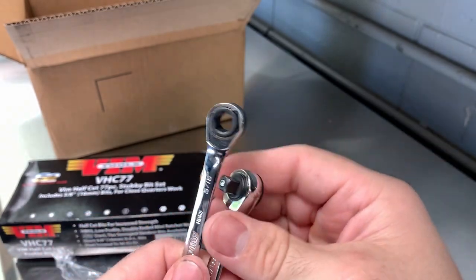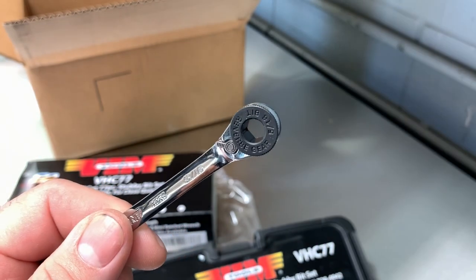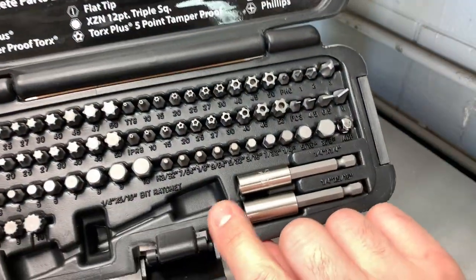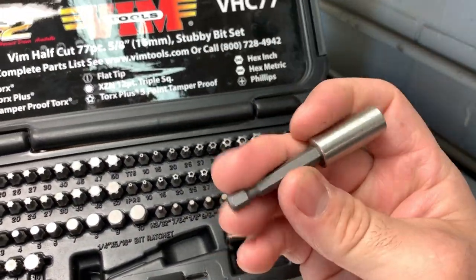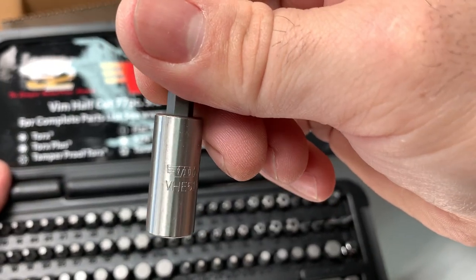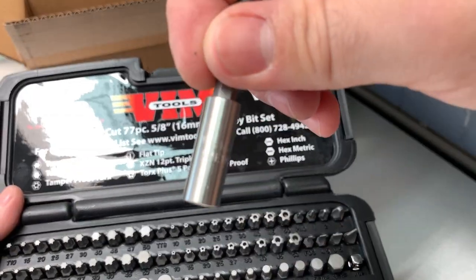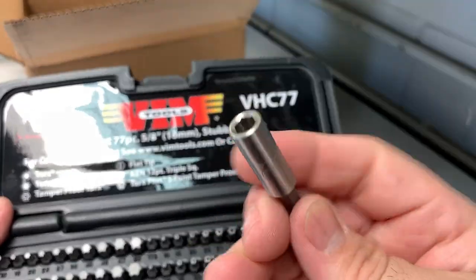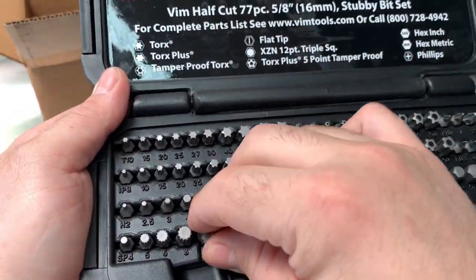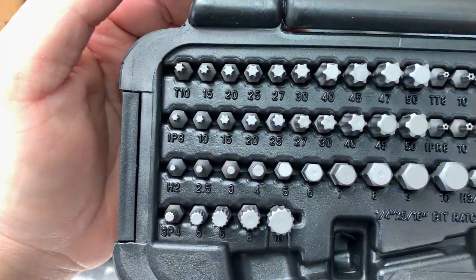And then instead of a quarter inch ratchet on this side, you get a 5/16. And then over here, our bit holders, so a 5/16 bit holder. 5/16. And here you get a quarter inch. Nice. So I guess the 5/16 are for these guys right here. And then quarter inch bits over here. Let me get a close up of all of them right here.